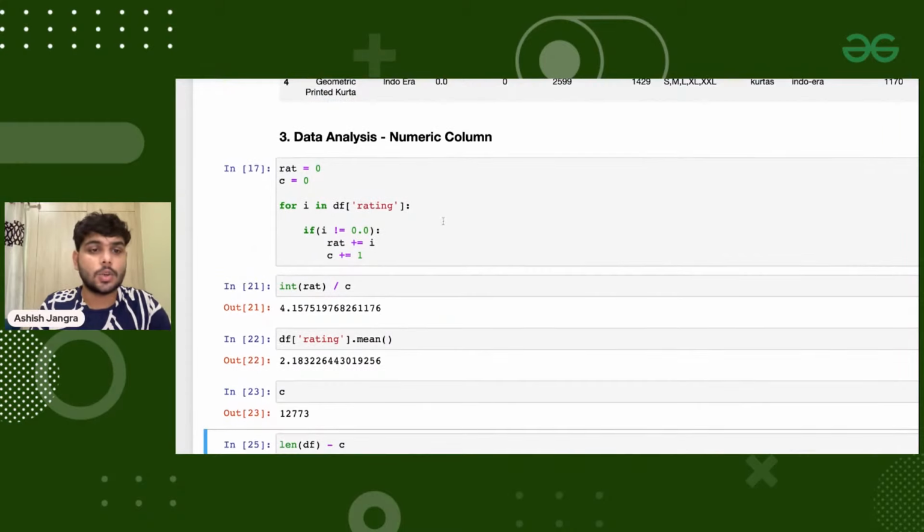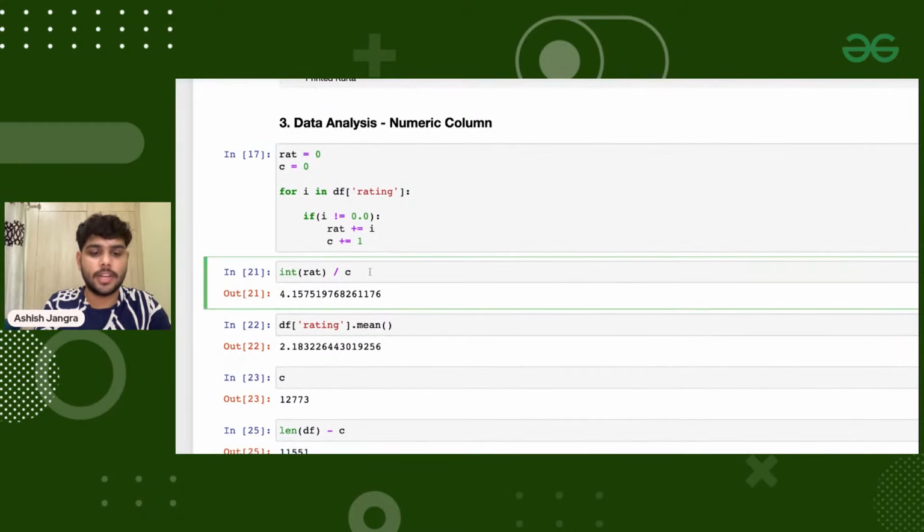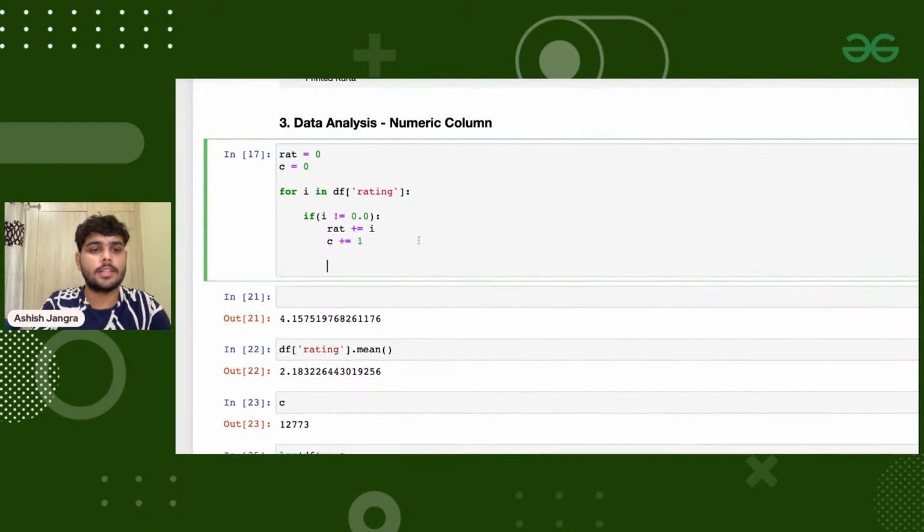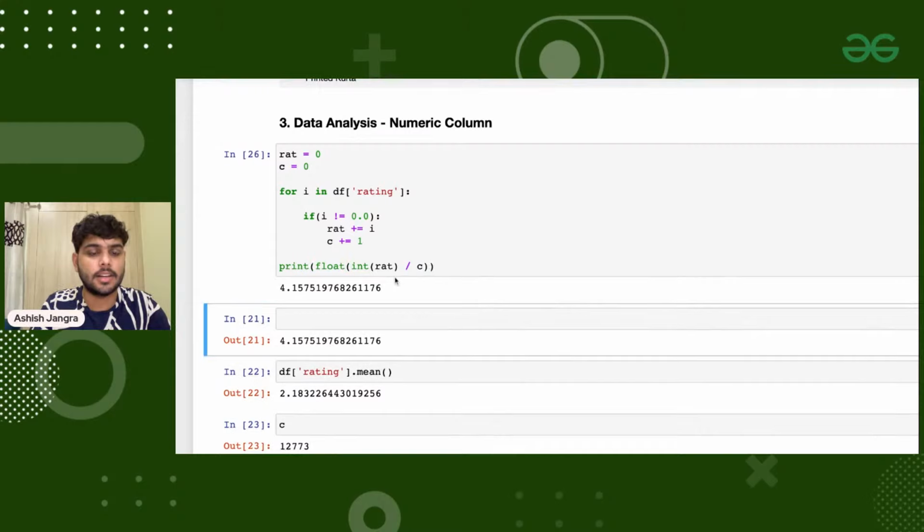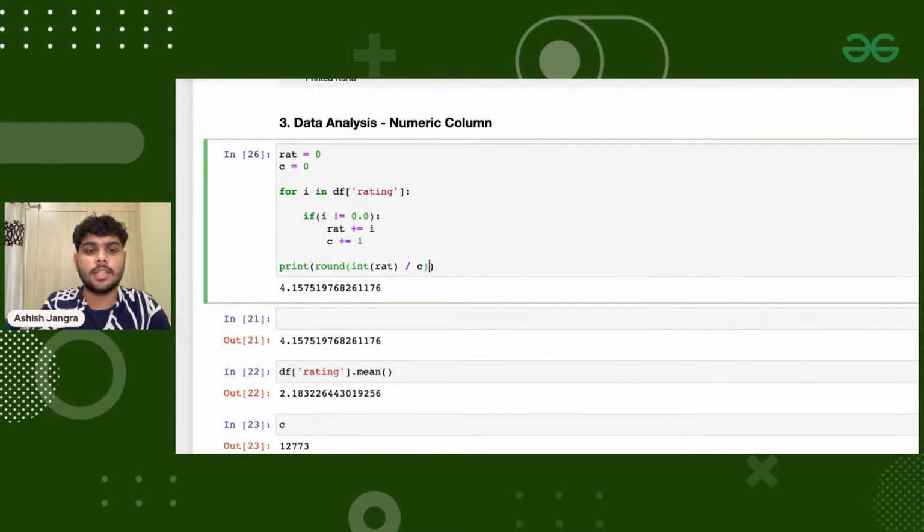Clear? So far we have found the average rating. So let's print it here, and whatever you are getting, let's convert it into float. By the way, it will be taken as a float, so we can round that off, right? So I think rounding off to 2 will help.